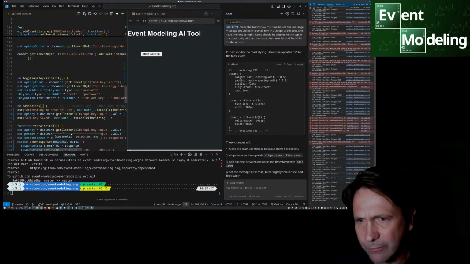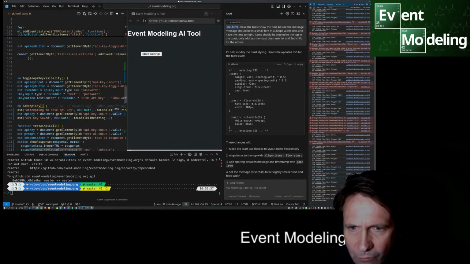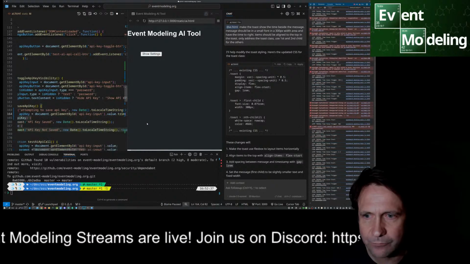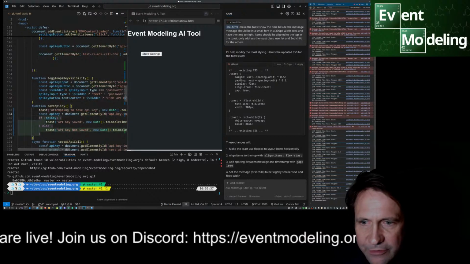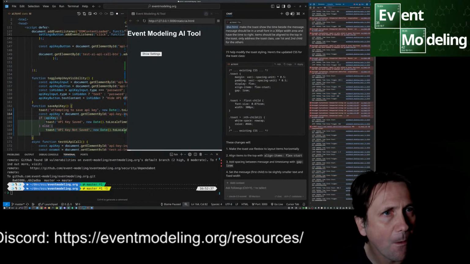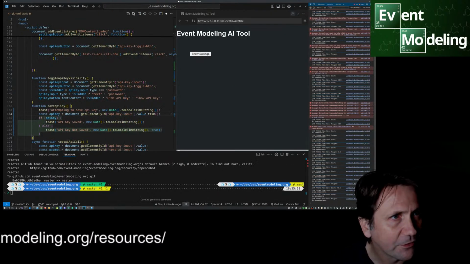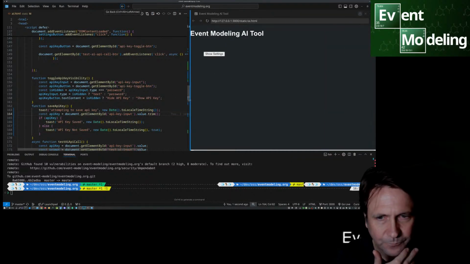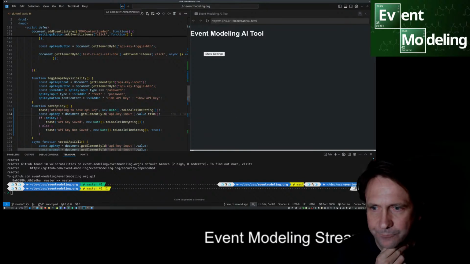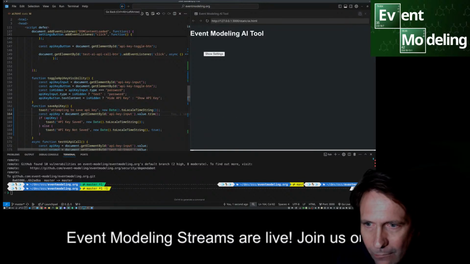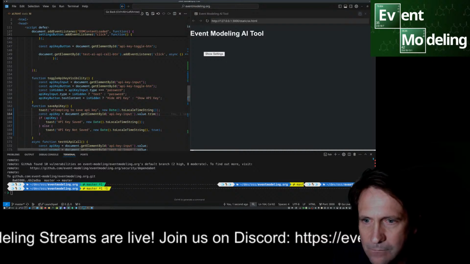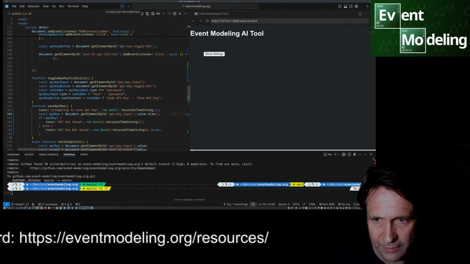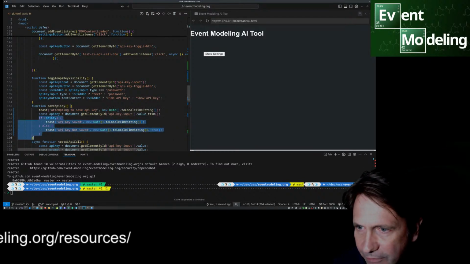I really want to read the API key from there. Why not? Oh, what other stuff did it give me? Let's get rid of this. Okay, that's not the... Getting ahead of yourself there, AI.